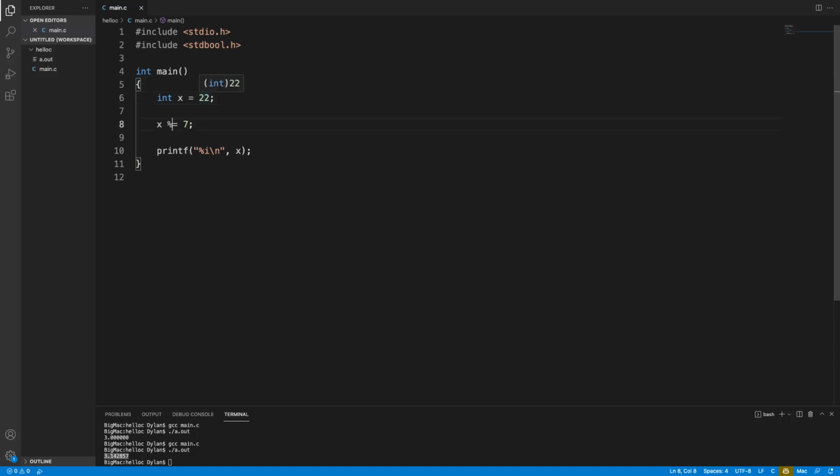So 22 divided by 7 is going to leave 3 with 1 remainder. If you don't understand that, watch my modulus video. I'll leave that in the building blocks description. But basically, it just goes to show that we can use it for that as well. If you don't completely understand modulus, that's completely fine. I just want it to go to show that you can use it for any form of mathematical operator.